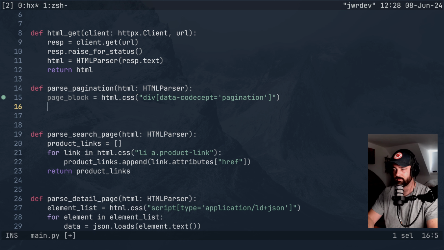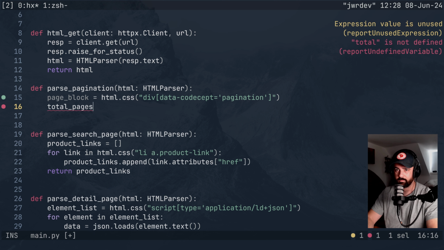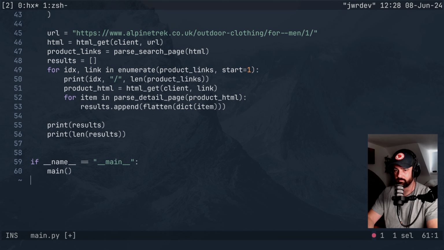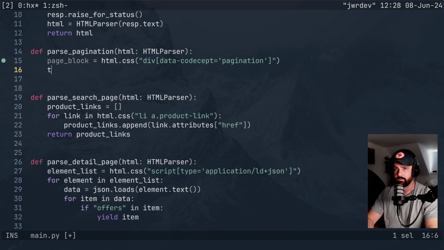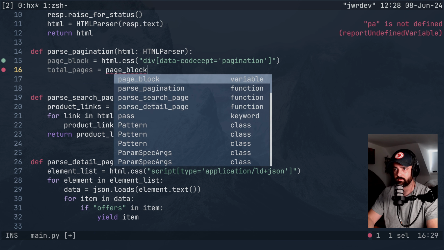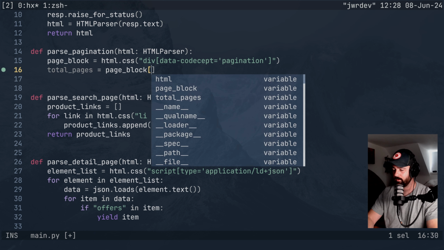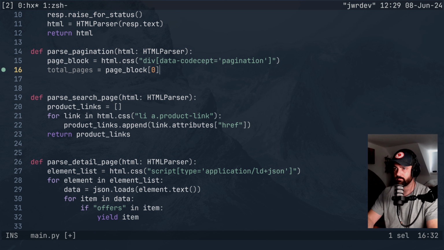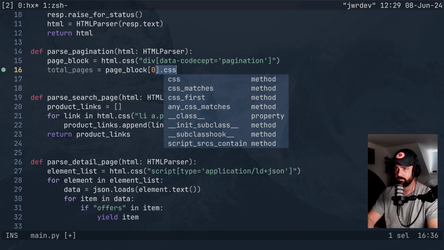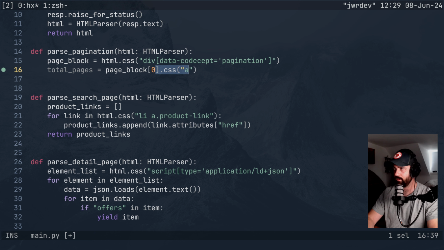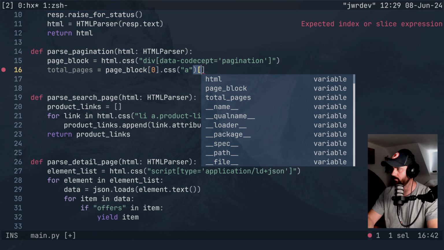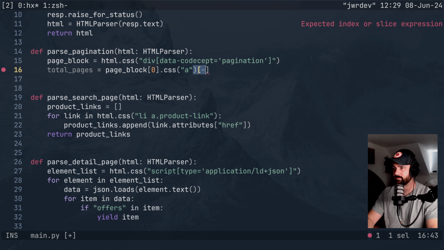So that's going to give us that, and then we can say our total pages is going to be equal to our page block. And we want the first one, because this is going to be a list. I could have made this CSS first, I suppose, but we'll just do that. .css a, and we want the last one, which is going to be back to the end of the list.